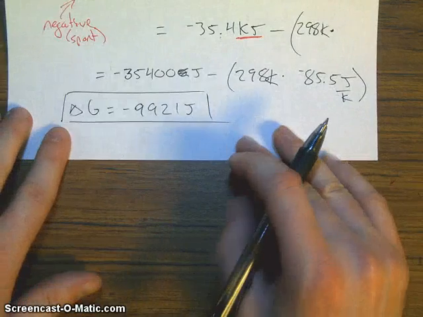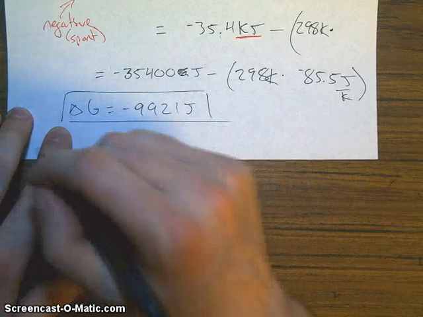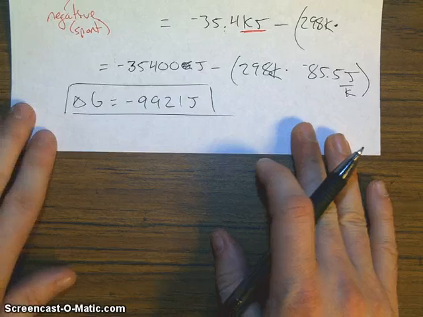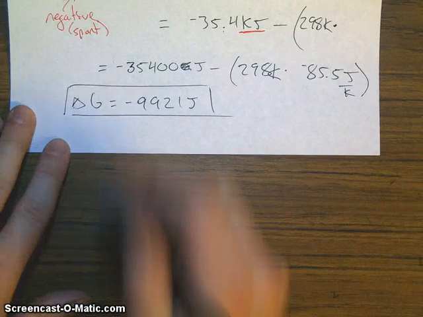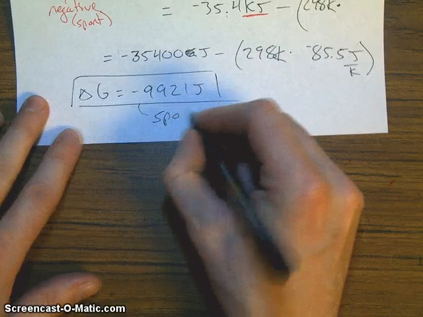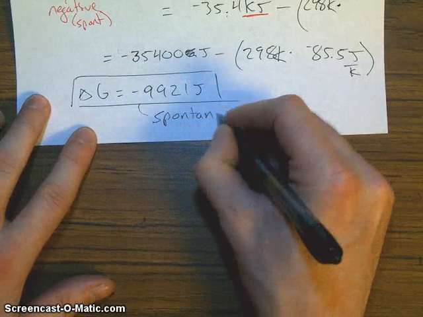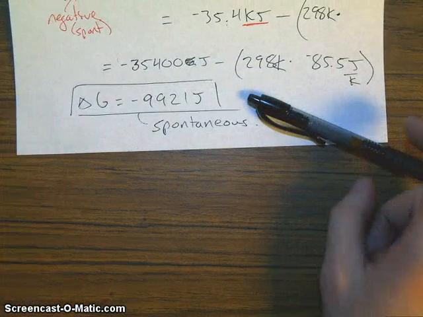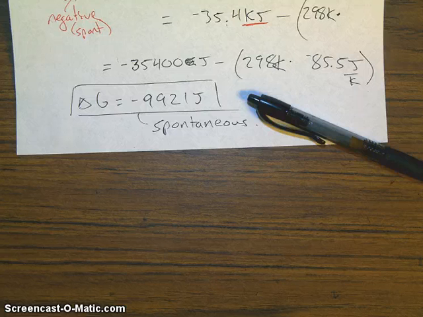And then of course you want to look at the last question: is the reaction spontaneous under these conditions? If it's negative, it's spontaneous. So the answer is it is spontaneous. That is all I will expect from a problem given this information. Do you guys have any other questions about this particular problem?